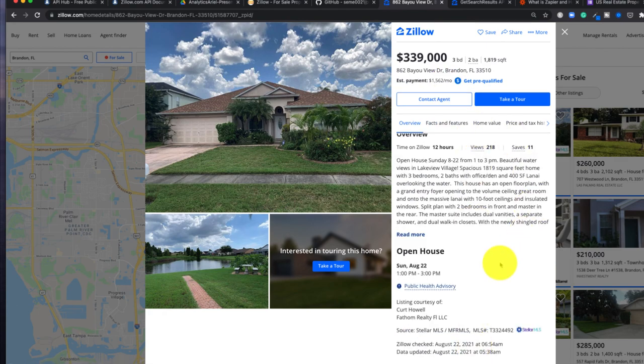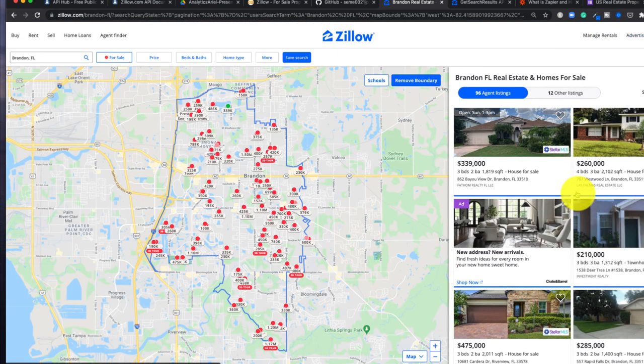Now, this is useful when looking at a property one by one. However, if you want to get information on multiple properties at once, it's really not useful to use the Zillow interface. There are some alternatives like using web scraping tools. However, what's really useful is that there's companies that have already done web scraping on Zillow information and make that data available through an API. So let's jump right into the API itself.